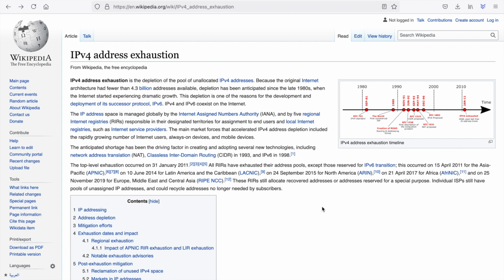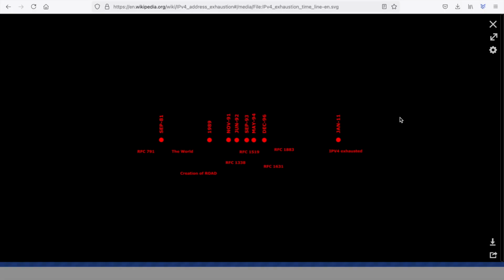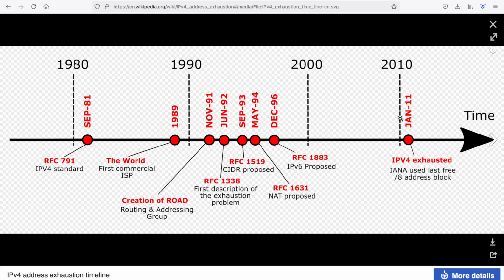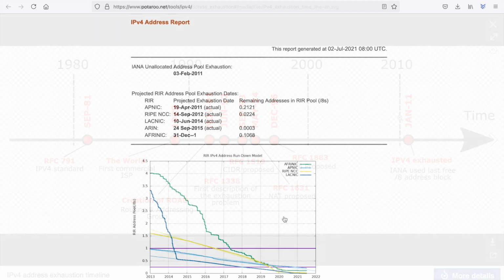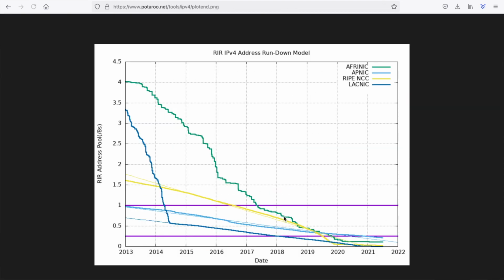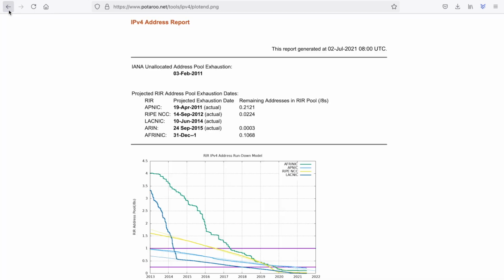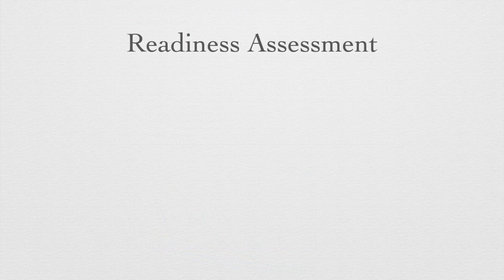Here you can see the current state of the IPv4 public pool. This is the current data from the RIRs. Almost all the public IP version 4 addresses are exhausted. This will be one of the key rationales behind why organizations should start migrating towards IP version 6. Assuming as an organization you're already running your entire IT with IP version 4 and you would like to transition towards v6, or certain parts of the application or network you would like to start using version 6 for any reasons and advantages, how do you approach this requirement?